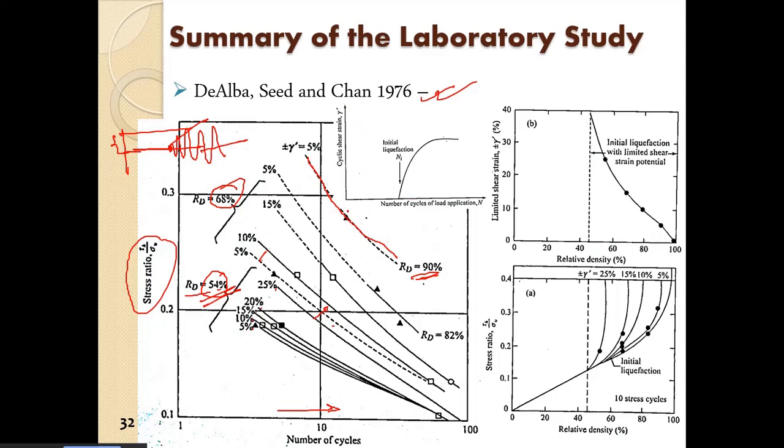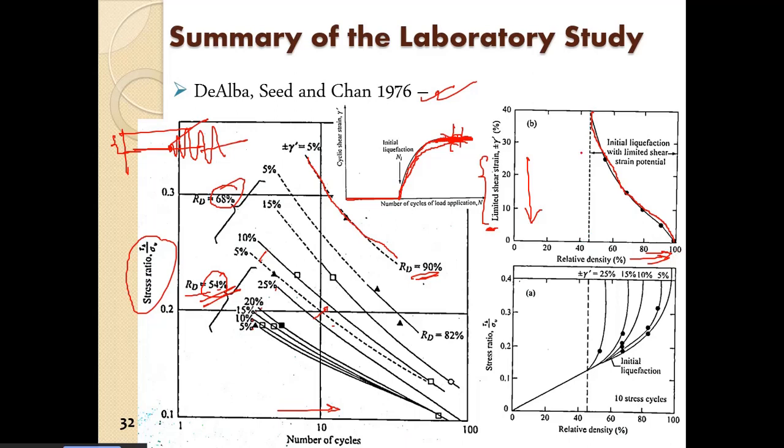They plotted the correlations of all of this, and they found that for low relative densities there was initiation of liquefaction and suddenly the strain shoots up and then it gets stabilized. They plotted all of these values for various densities and came up with this curve. We can see that with increasing relative density, the limited shear strain in the soil is decreasing.